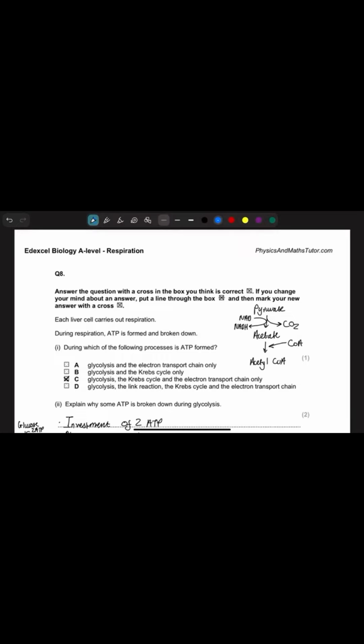I got 271 over 300 in my A-level biology exam, and this is how I beat the examiner. Okay, first thing is respiration, right? There are 4 stages of respiration: glycolysis, link reaction, Krebs cycle, and oxidative phosphorylation. You need to be able to recall all those processes and know that the only one in which we don't form ATP is going to be your link reaction, which I've drawn out there.